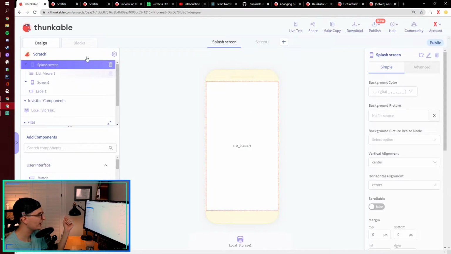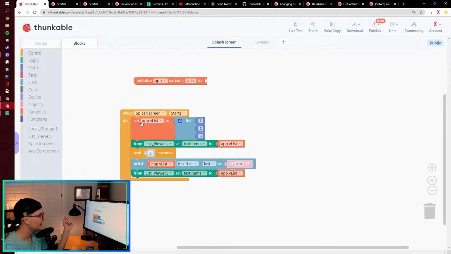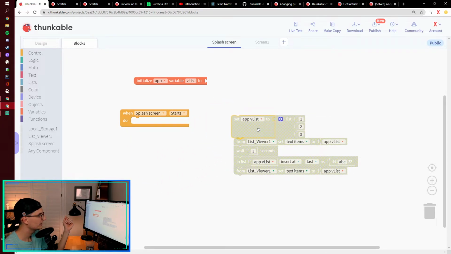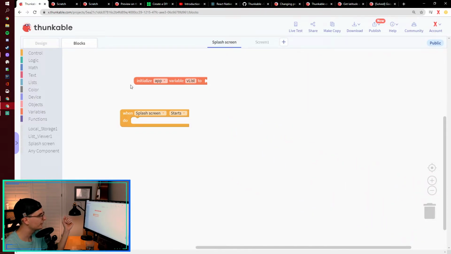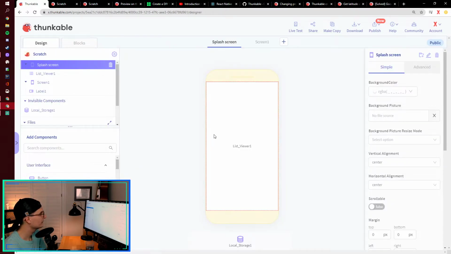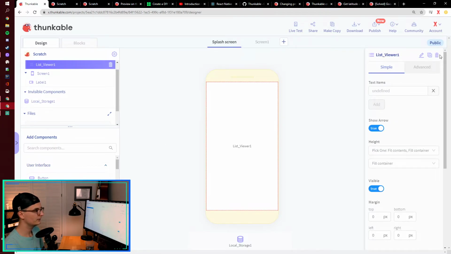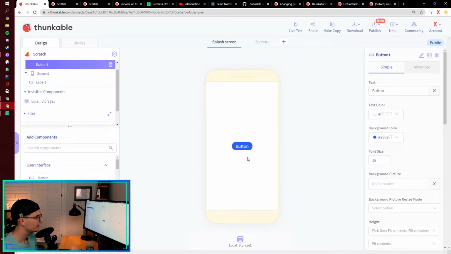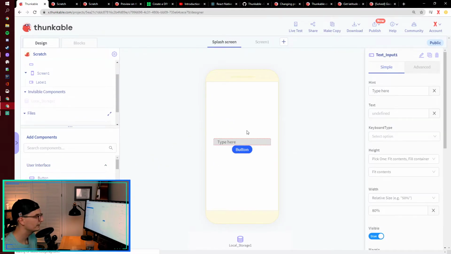So let me come back to my Scratch project here, and let's just scratch it all. All right, we'll say this is v text, and let's go ahead and do a good little example here. We want the user to enter something, so we'll have a button and a text input.